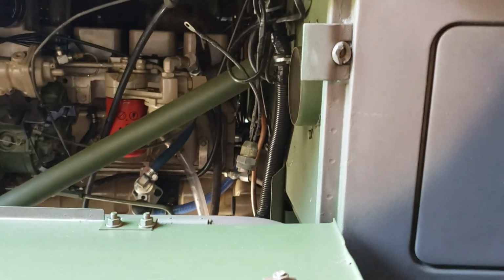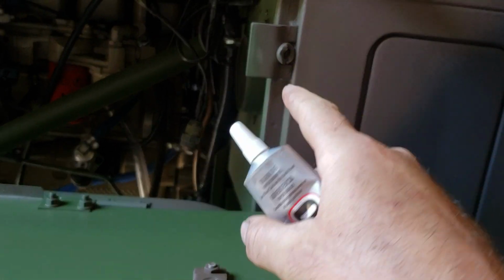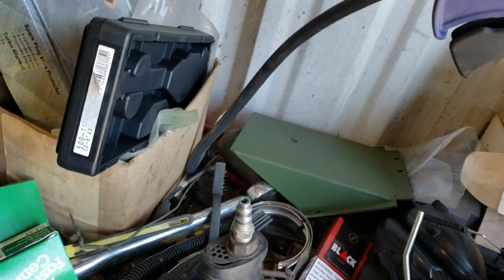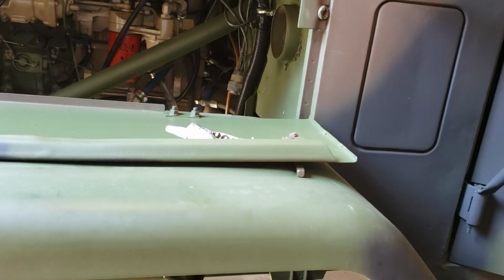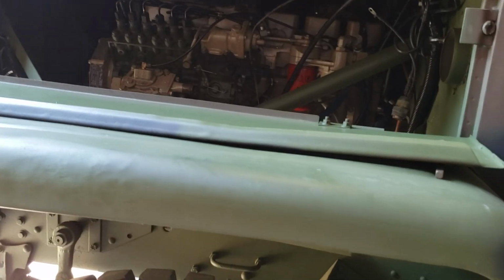So whatever you do, if you glue a piece of nylon or cotton strip onto anywhere, use this glue. And use a quick grip clamp, and clamp it on with a piece of wood or something overnight, and let the glue set. Otherwise, it's just gonna fall off. So that is my advice for making your doors not rattle.